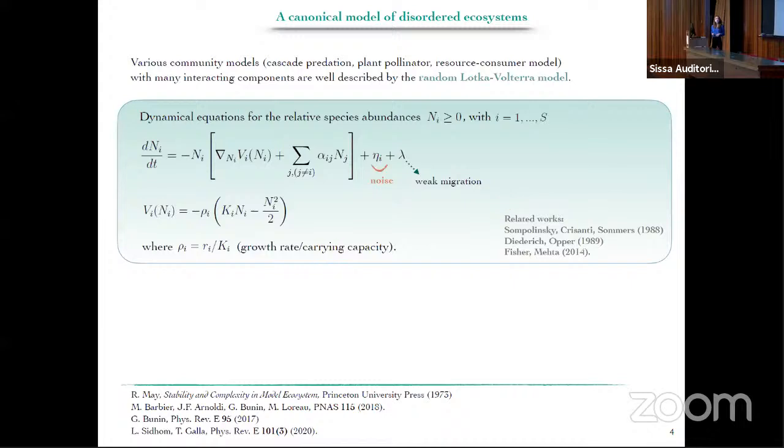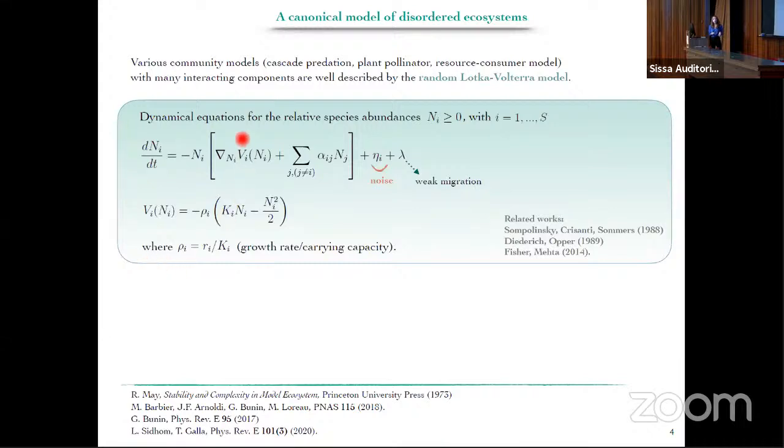The starting point is the dynamical equation for the relative species abundances, N_i, where i is an index that runs from 1 to S, and S is the total number of species in the pool. This Langevin equation contains a first self-regulation term that is written as a gradient of a one-species potential, which in the case of the Lotka-Volterra model is quadratic in the species abundances, and also depends on K_i, which are the carrying capacities. It is a self-regulation term in the sense that if one species i experiences overcrowding in its immediate environment, it will be pushed back to its own value of the carrying capacity K_i.